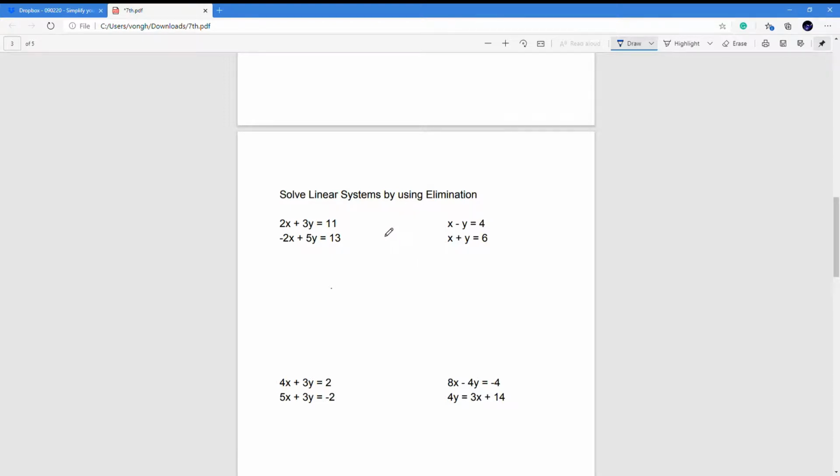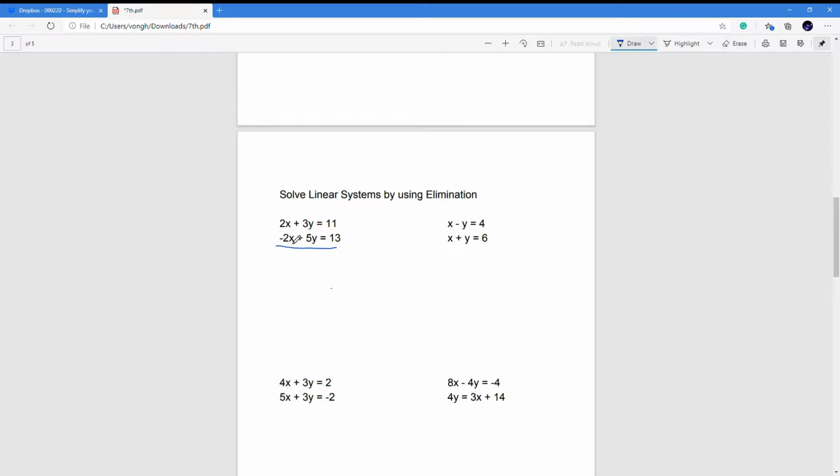Elimination is kind of like adding and subtracting in this format. I don't know if you remember back in elementary school when you added, let's give an example, 15 plus 14, but you do it this way. That's basically what you're doing here. So you're going to be adding the negative 2x to positive 2x, and adding the positive 5y to the positive 3y, and adding the positive 13 to the positive 11.